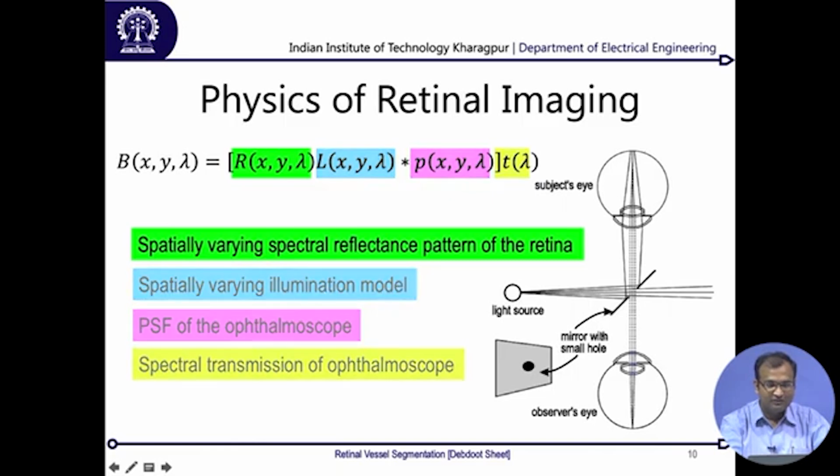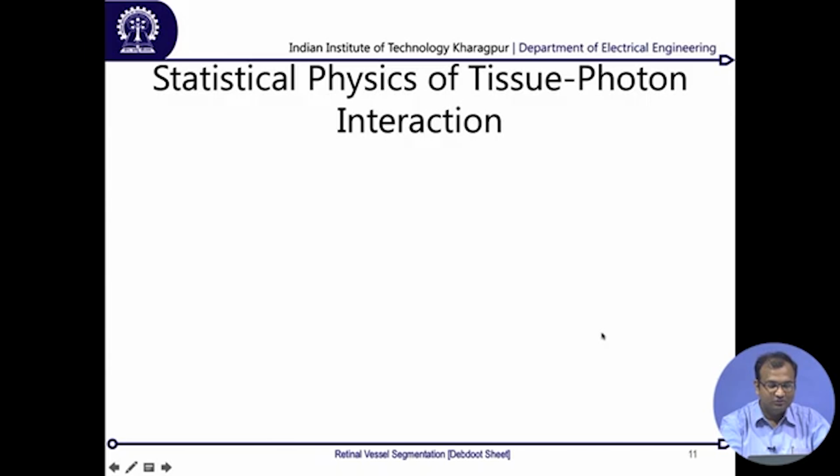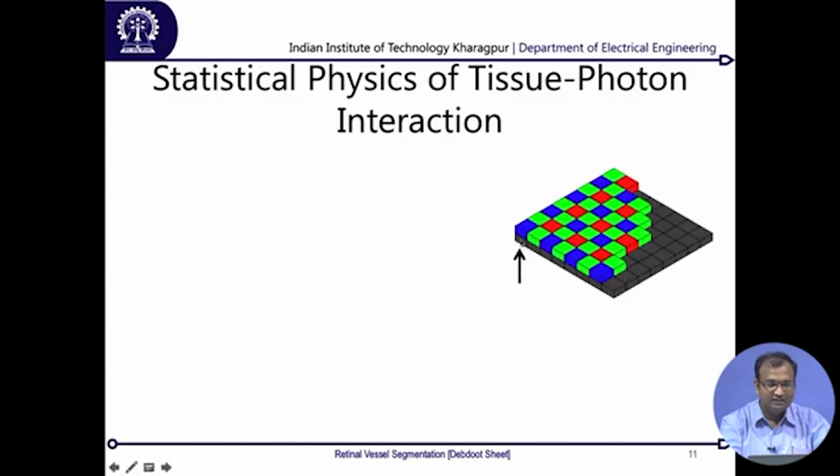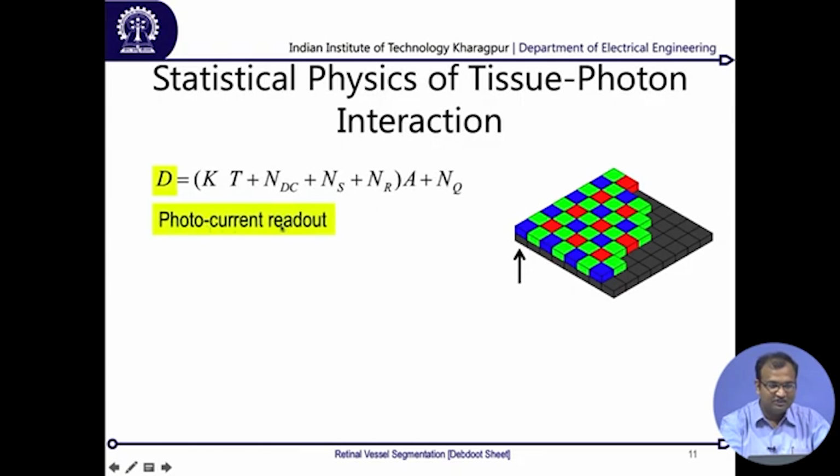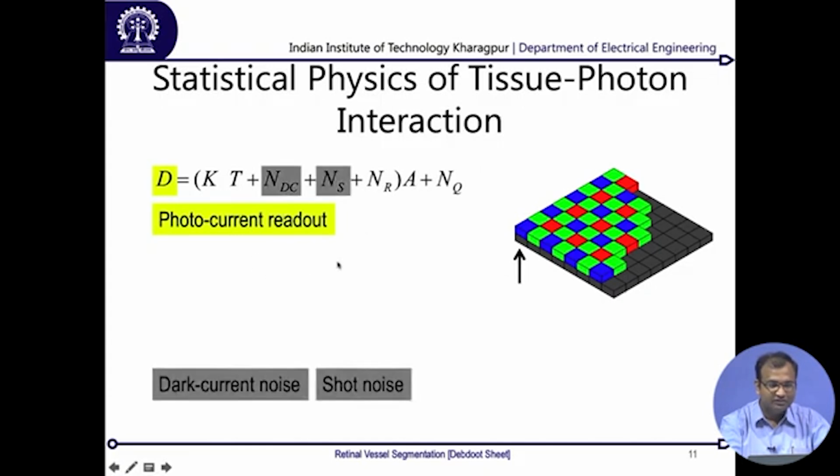Now, from there let us go into understanding what happens at the digital readout when we have an electronic sensor. Say we have a sensor which has a Bayer pattern, and let us consider a standard Bayer pattern over here, as in this checker matrix. You would have some sort of a current which is being read out at any pixel location, and that is called D. Now, that will have some constituents of noise as well: the dark current noise, shot noise, and readout noise, and for much more detail you can refer to electronic sensing books which will have much more clarity on this.